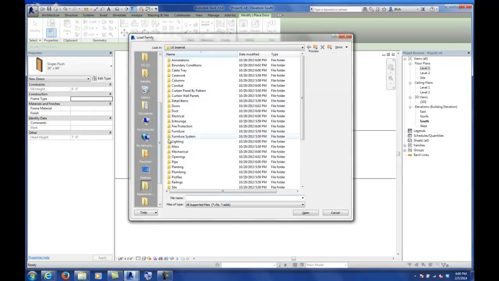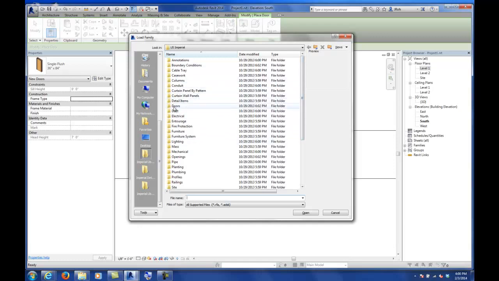Then you should have your Imperial library here called US Imperial, and you should be able to find a folder called Door. Does everyone have this? If you don't have this particular folder structure pop up, if you scroll down on the left, there should be a little shortcut called Imperial Library, and you click on that, that'll take you directly to your library.